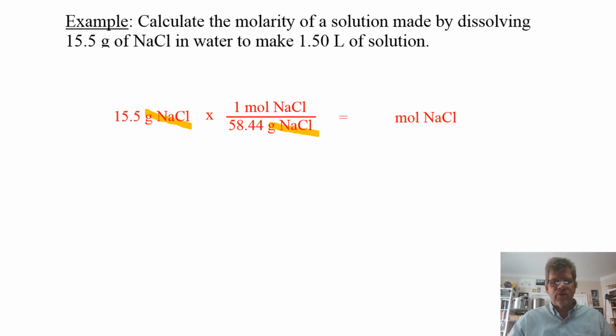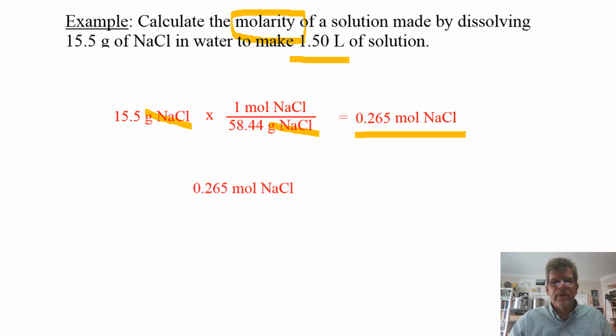Then and only then do we reach for our calculator and we come up with our number of moles of NaCl. So that's the number of moles that are going into 1.5 liters. But molarity is the number of moles in just exactly 1 liter. How do we fix this? Well, we take the number of moles of NaCl and divide it by the volume of the solution in liters. Just divide it. This forces it into molarity, number of moles per 1 liter.